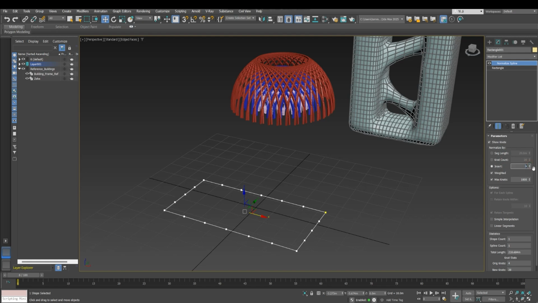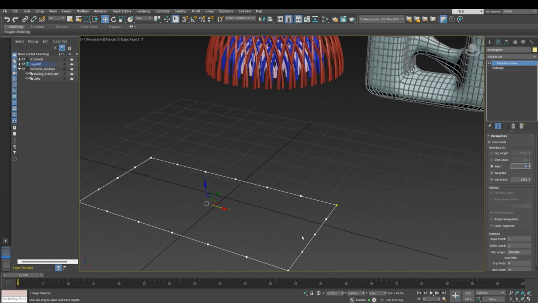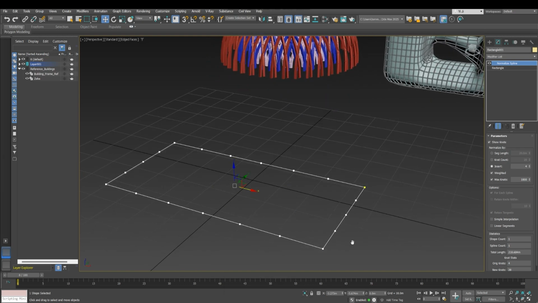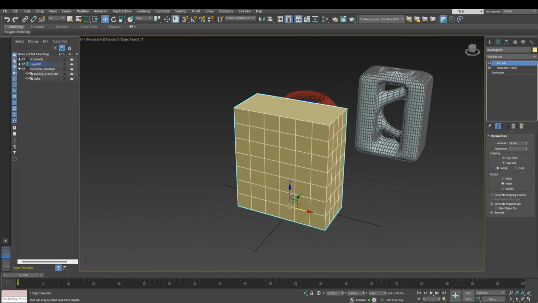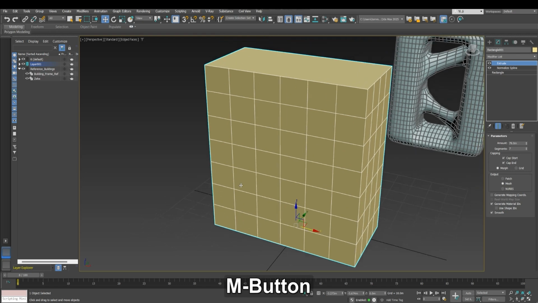Let's create a few. So it's creating 4 inserts on this side. That's fine. That looks good. Now let's extrude it. Yeah, so that's what the inserts are for.